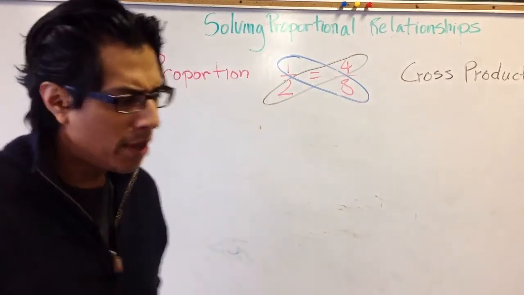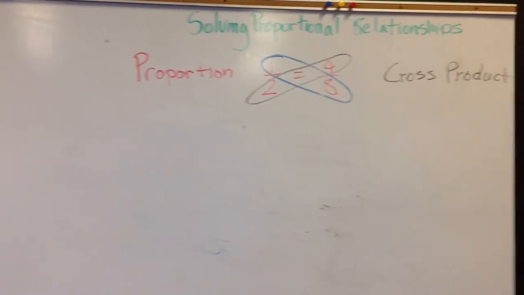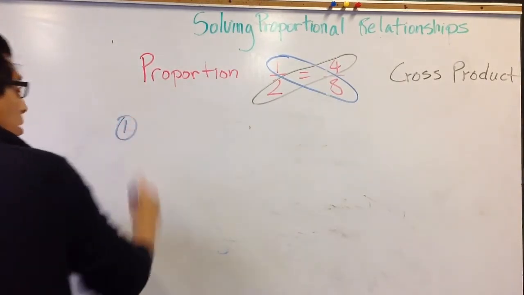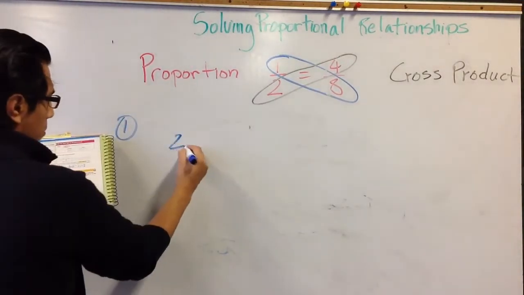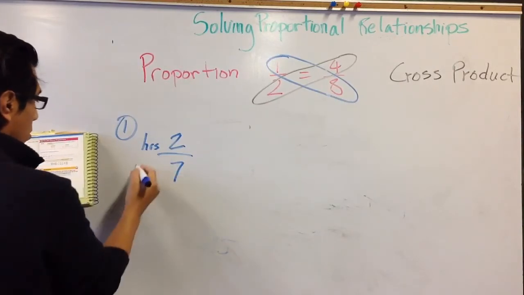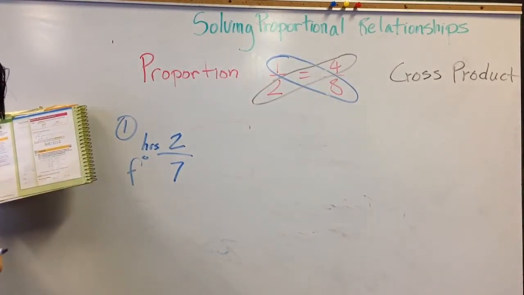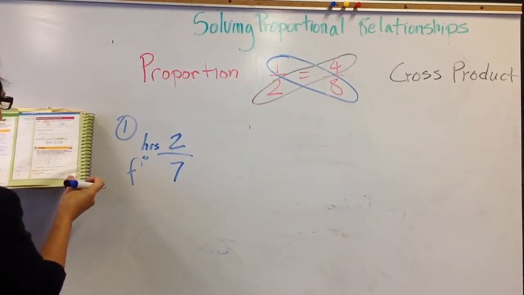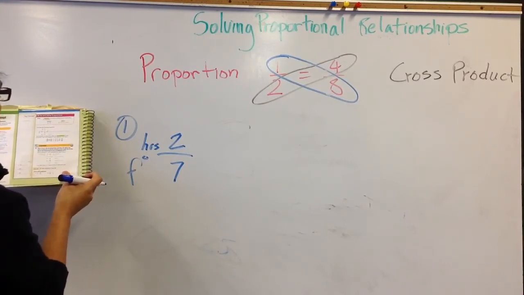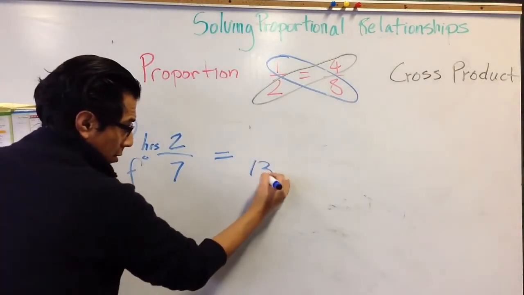All right. So how do we use this? Well, let's all turn to page 56. Page 56, number 1. Look what it says. After 2 hours, so you know this is hours, the temperature in the room rose 7 degrees Fahrenheit. Write and solve a proportion, and because it says solve a proportion, it means that we already know they're equal. Write and solve a proportion to find the amount of time it will take at this rate for the temperature to rise to 13 degrees. So on the bottom is degrees, so here I'm going to write 13.